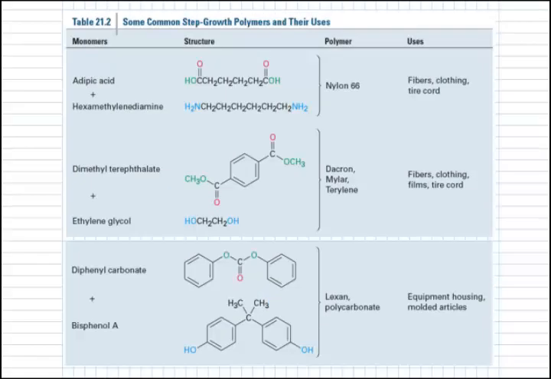So take a look. These are three common step growth polymers, right? Here is a diacid and a diamine. That makes polyamide, nylon, for instance. Polyesters can make things like Dacron, Mylar, Terylene. Polycarbonates, where I have an O, C double bond O, and another O on the other side. That's a carbonate functional group. It's just sort of a two-sided ester, like that. Polycarbonates are things like Lexan. It's a very hard, very durable plastic.